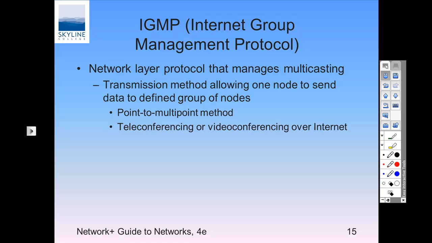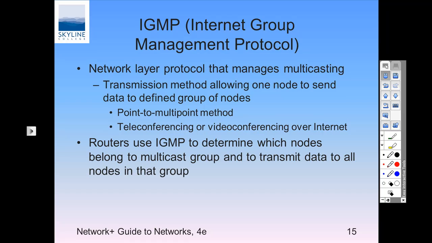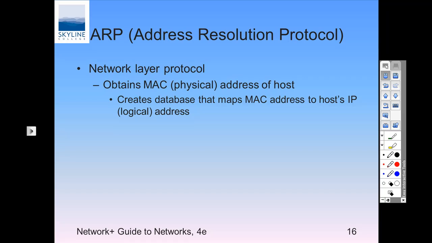Unicast is one computer to another. If you go from here to a web server, it's unicast traffic, like one trip, one destination address. A broadcast, and we'll get around to the addresses again when we do the IP material, you would send to every computer in the room. A multicast would be to selected computers in the room, basically the ones that join your multicast. Routers use IGMP to determine which nodes belong to the multicast group and then know which ones to send it to. ARP, Address Resolution Protocol, we've seen that one before.